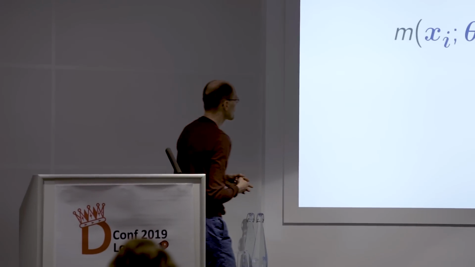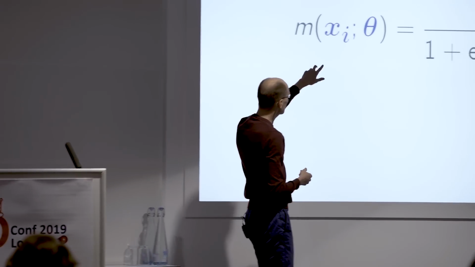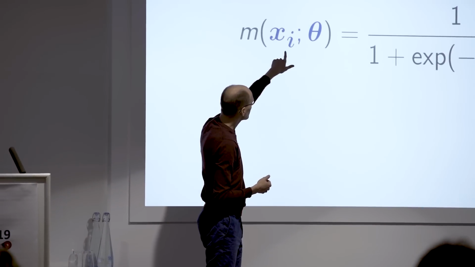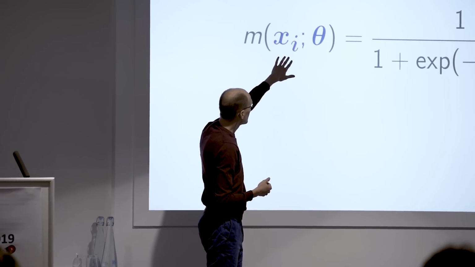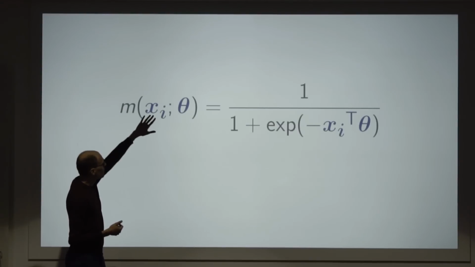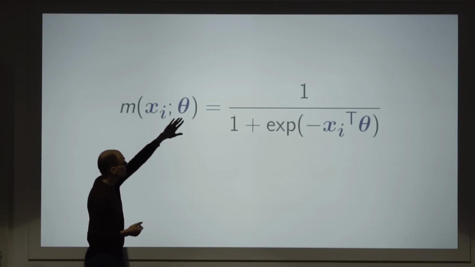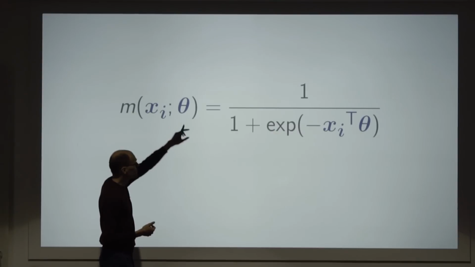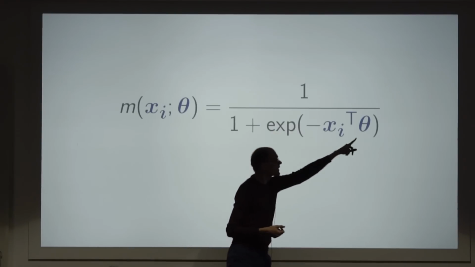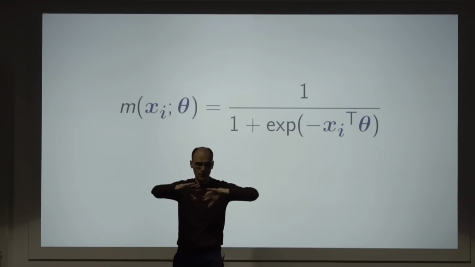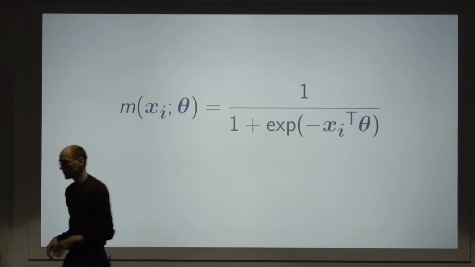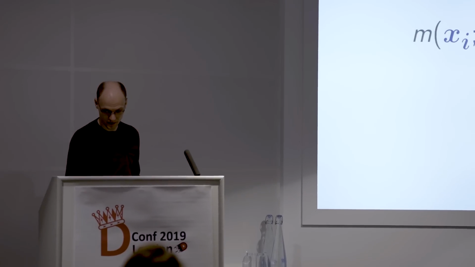There's also a bit of other notation here, but I think it's not too important. Here I made this distinction with the semicolon to say this is the thing that I plug in, and this is what the function is parameterized by. So this is actually the thing I'm trying to learn. I want to find a theta such that my data is nicely separated; essentially the theta specifies the hyperplane.